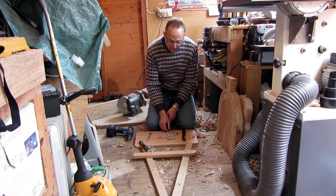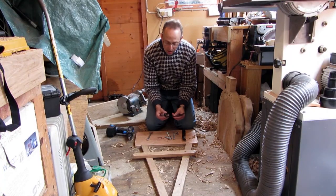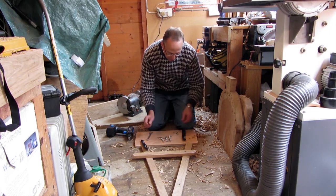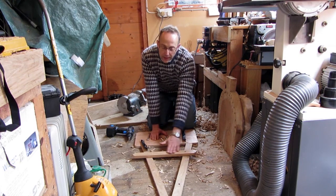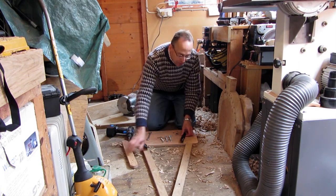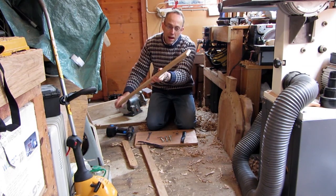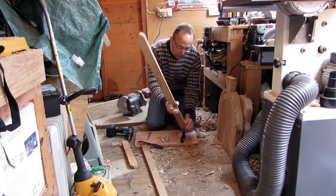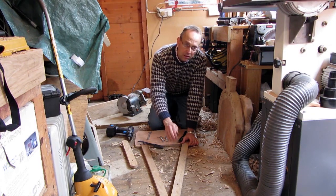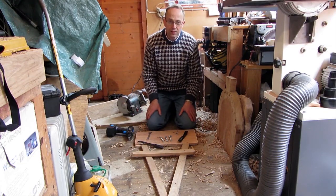What I'm now doing is making the treadle assembly, and I'm using leather straps for the treadle hinges, because they're nice and flexible. I've got some bolts to bolt the actual treadle components together. This is the board that I'd actually stand on when working the treadle — that's the treadle pedal part. What I have done is rounded the underside of these treadle levers. The reason I rounded the underside is so that when you're working the treadle, it doesn't make the whole assembly walk forward. If you had it digging into the ground, it might tend to walk forward, but that rounding just stops that. I'll get this assembled and then that's the treadle assembly done.